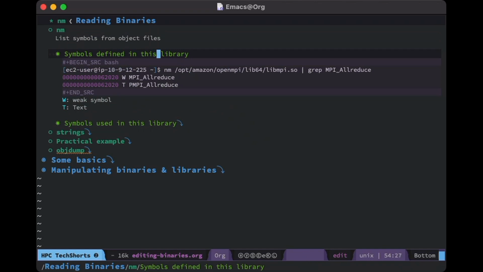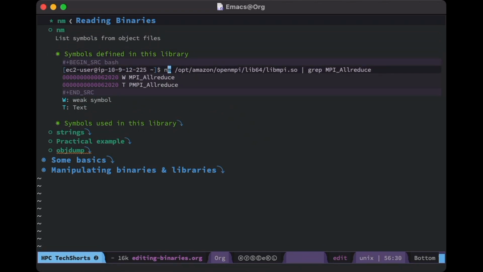And if I'm running nm on this, I see there's actually two symbols for MPI_Allreduce in here. There's a weak symbol, and then there's a text symbol in here. And the weak symbol is MPI_Allreduce. That is the one that you usually call. And the text symbol is PMPI_Allreduce. Now, the interesting part here is text in this case means that is really defined. So if you look up the code for OpenMPI, you will find PMPI_Allreduce as an actual function that does things.